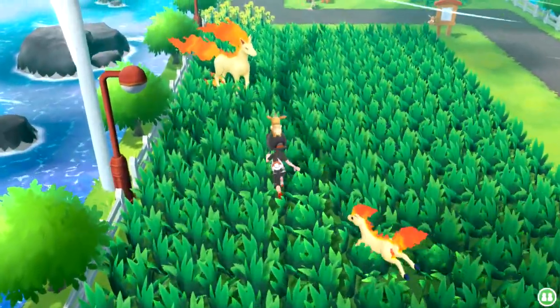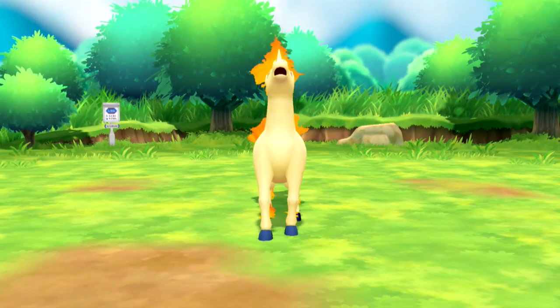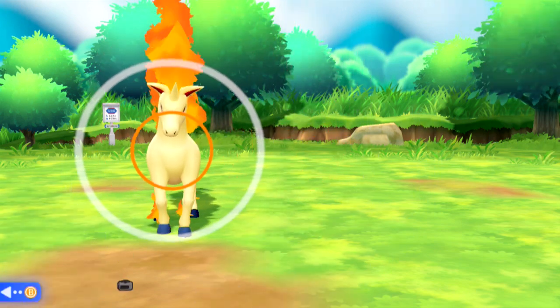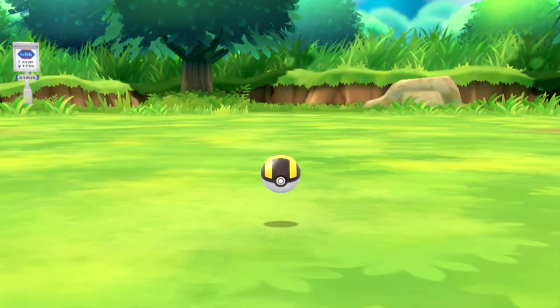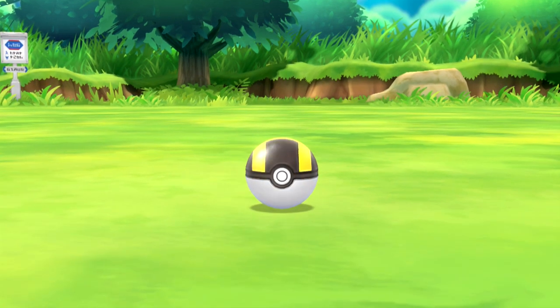Oh, there you go. Rapidash. 5% encounter rate. Took him long enough. This is what Ponyta evolve into. I didn't realize they're unicorns as well. That's pretty neato burrito. Come on. What are you doing? The cha-cha slide? Slide to the left, slide to the right? Now get caught, real y'all.